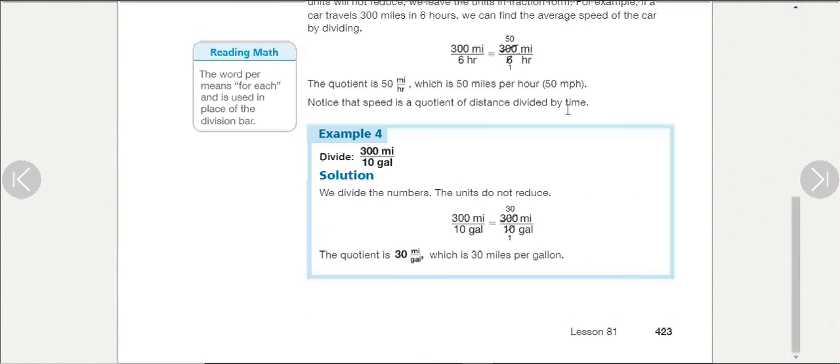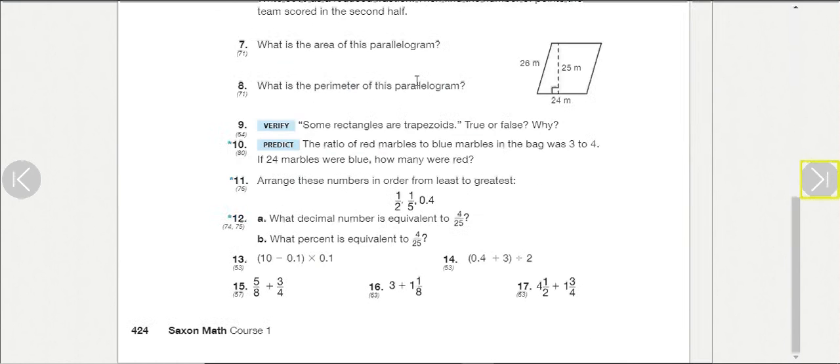If the units are different without being squared, we can't make that any smaller. So if it's not miles squared divided by miles or gallons squared divided by gallons, I've never heard of gallons squared, but if it's completely different letters, gallons and miles, and you can't divide those, then you just show miles over gallons. Okay, so it's actually miles per gallon is what that means. All right, keep that in mind in case you get one of those in the practice.